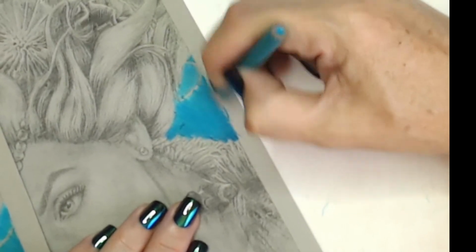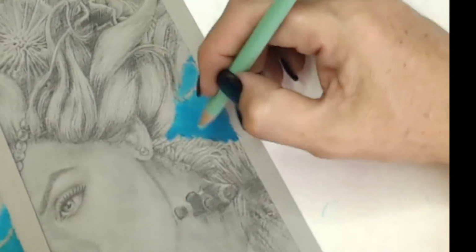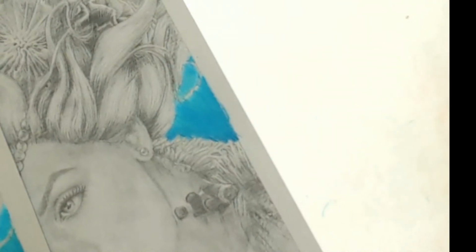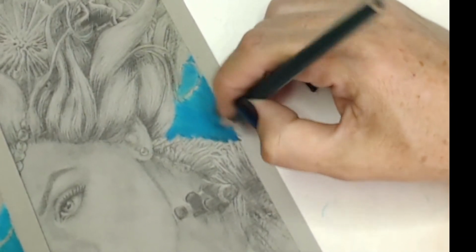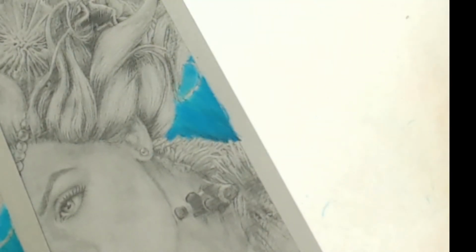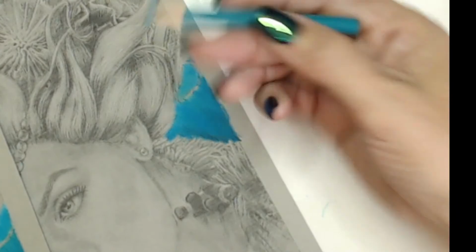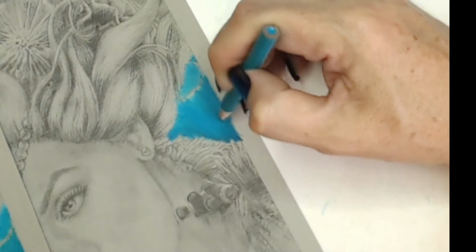Because here you don't want too much detail, because here will be lots of detail on my image. So I'm keeping this space here quite simple. So the other color that I'm going to use is a little bit of Peacock Green, just to darken it slightly. Then Aquamarine over it. So I'm just bringing it a little bit more towards the green side.